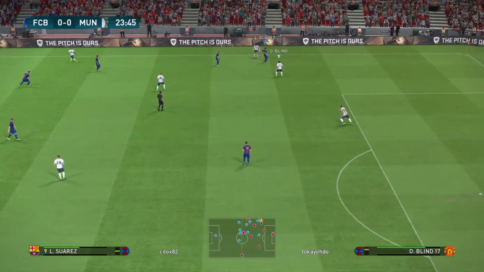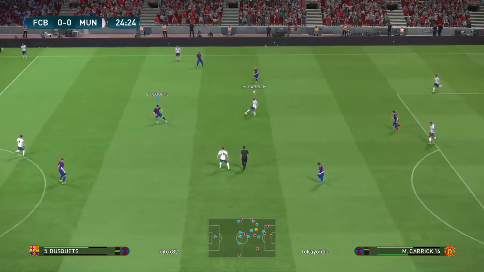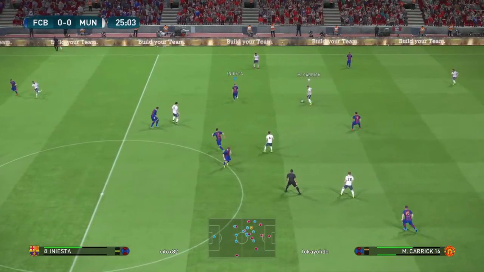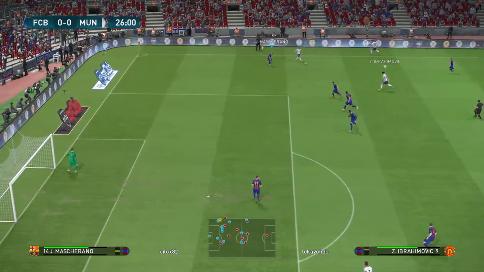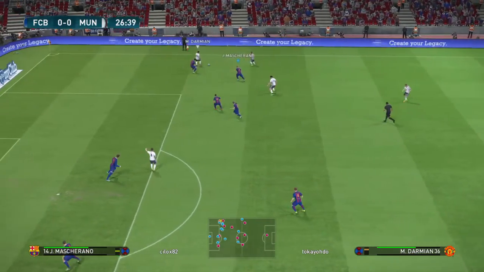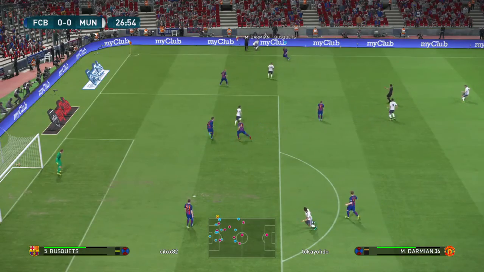Blint. Loose. Carrick. So it is still 0-0. Damian tries the route one option. It's a loose ball. It's gone out for a throw-in.